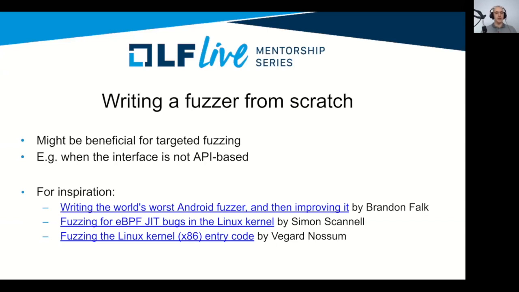And the final article is about fuzzing the x86 entry code. This is yet another type of input that the kernel has. Instead of just trying to target the syscalls, what they're doing is setting up all the registers in weird states and then trying to call different kinds of instructions that are supposed to call a system call, so exactly int 0x80 or syscall instructions or other stuff like that. So definitely recommend checking all of these articles out.